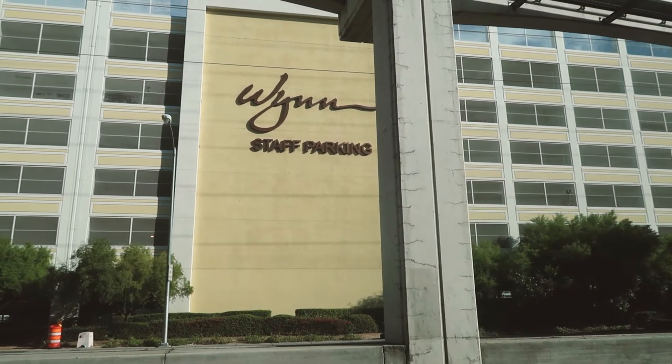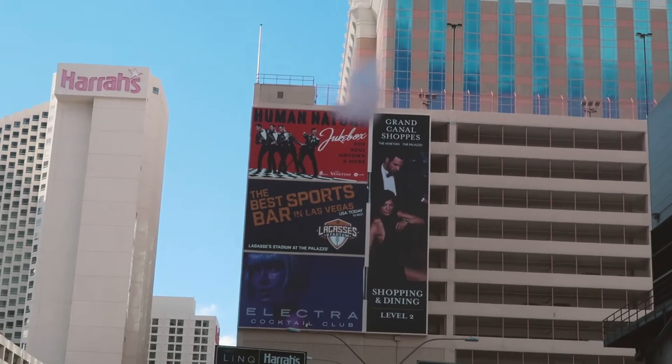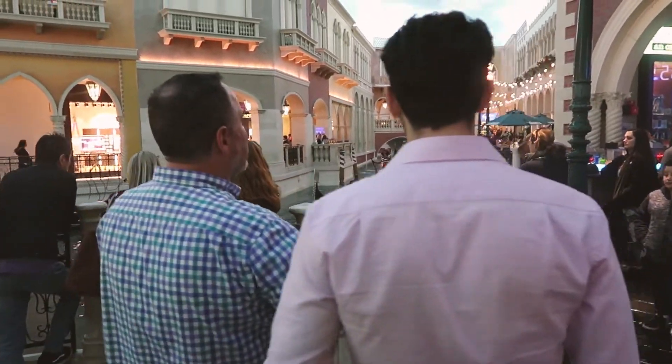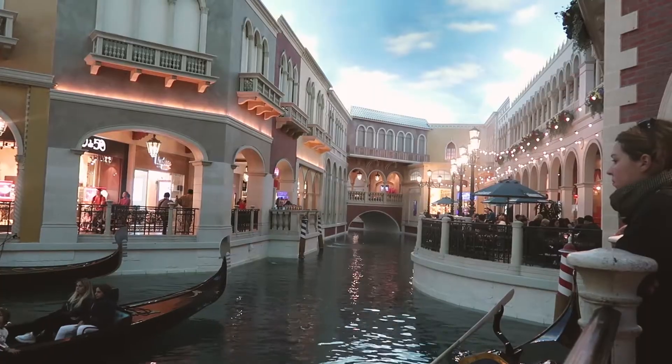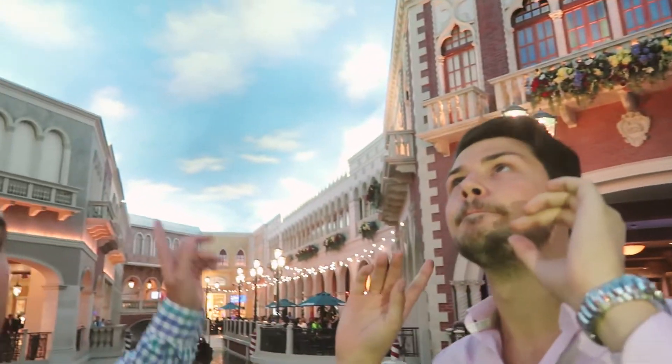You know you've done well as an organization when your staff get an eight-level car park — well done, Steve Wynn. Maybe we've come to Venice — welcome to Italy! I've been to Italy before but I've never been to Venice, and this is fantastic. It's a replica of Venice, it looks amazing. Pretty much everything here is fake — the ceiling, everything up there. That's a fake sky. It's remarkable.